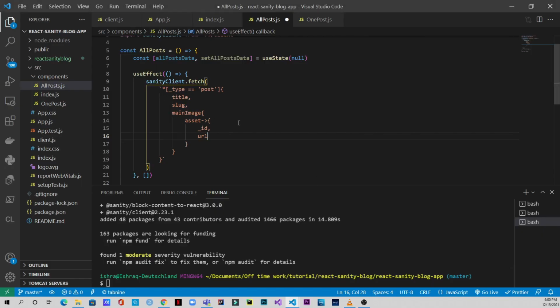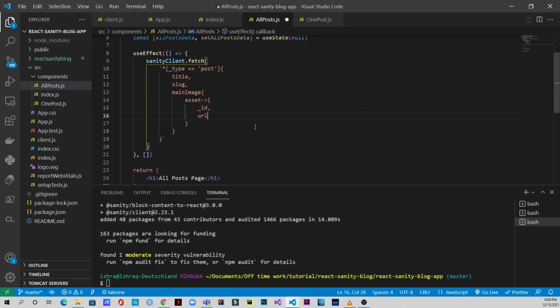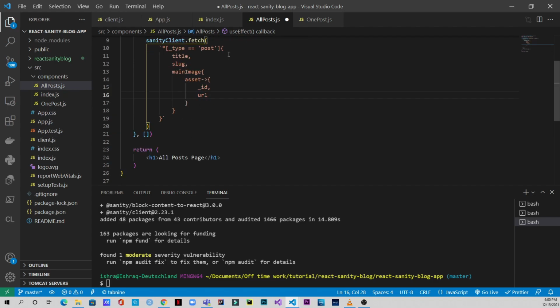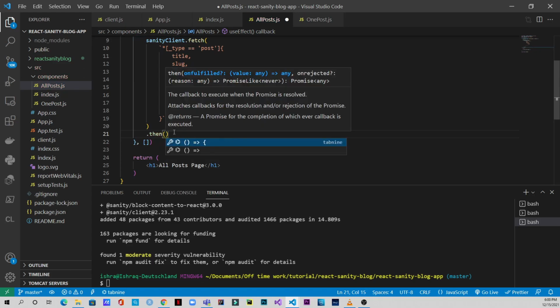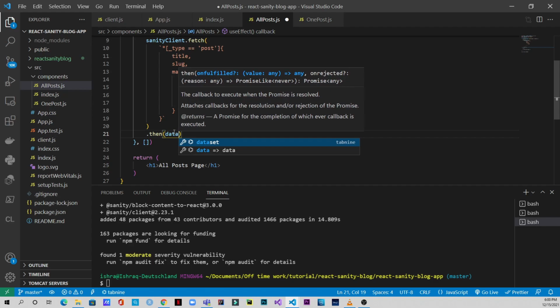Okay, so now as we are in the all posts page, we're going to display two of the posts. So in that case, let's get to work with the sanity client.fetch. We will have everything that we want to fetch here, and with this we want to have them. That means the data that we are going to have.